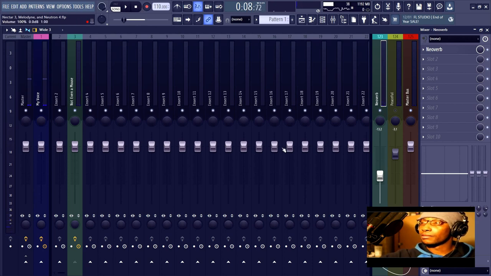Okay, so now, the goal of this was to make the vocal sound like it's a little bit further away. And normally I would mix with more than one reverb, but for this purpose, I'm just going to use this one. I would have different channels with different reverbs, and I would be combining them together along with delay as well. But this is to keep this simple.